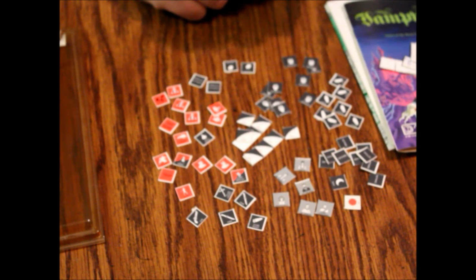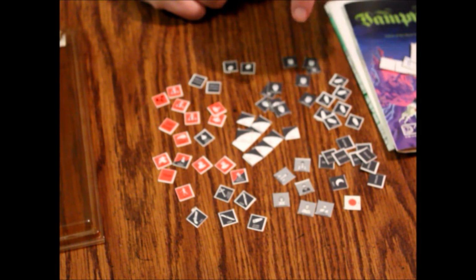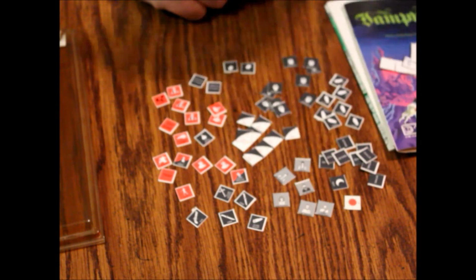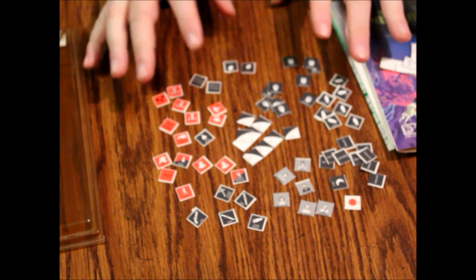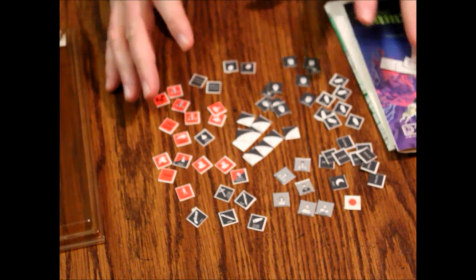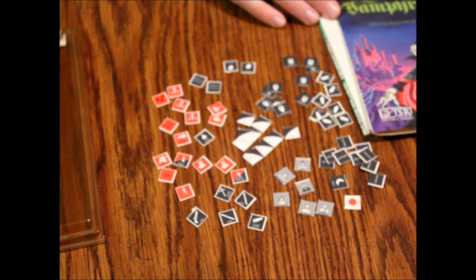There's about 8 bite tokens. There's probably supposed to be more of those. There's 7 coffin tokens here, 5 werewolves, 5 Nosferatu, 9 nothings, 5 characters, and that's what I have. I'm pretty sure there's supposed to be a few more, but you definitely should have a Dracula. You definitely should have the characters and the day and night tokens, and at least one of each of what you see here. I only had one of these sets, so I know there's at least this many pieces.